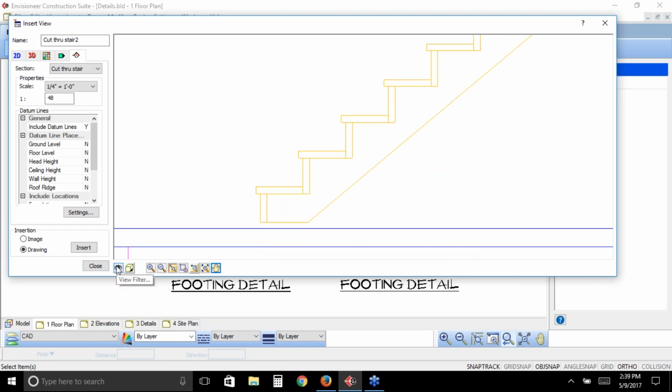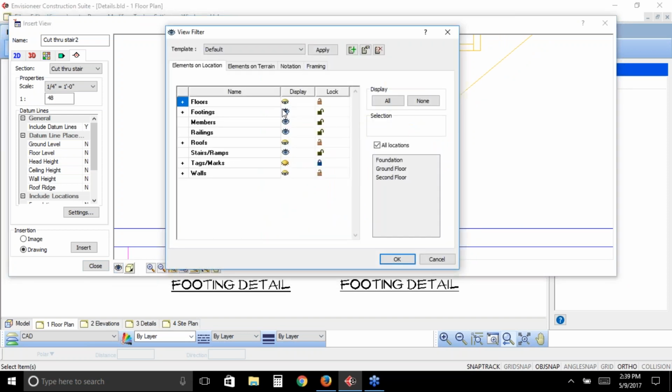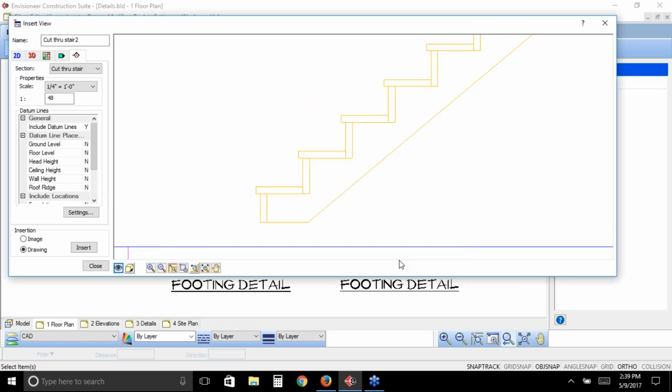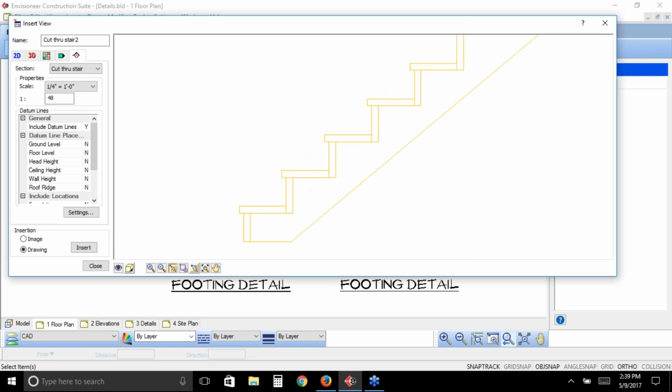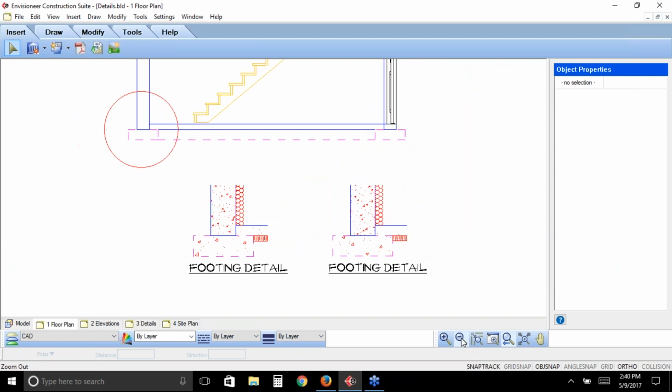I can also take advantage of the view filter and make sure that I turn off the visibility of different things that I might not want to see. When I have the detail exactly as I want it, remember that it's the scale over here on the left-hand side that's going to affect how it's going to be inserted. No amount of zooming in and zooming out changes the scale. That just determines what I see and what I don't see. I changed it to a particular scale. I have exactly what I want to see, and I inserted it onto my drawing screen.